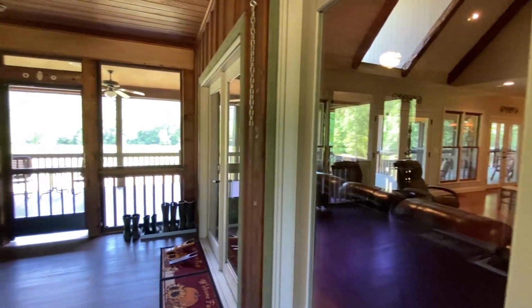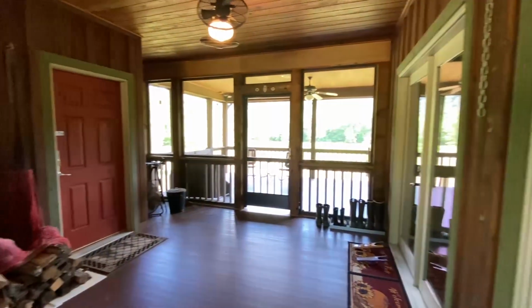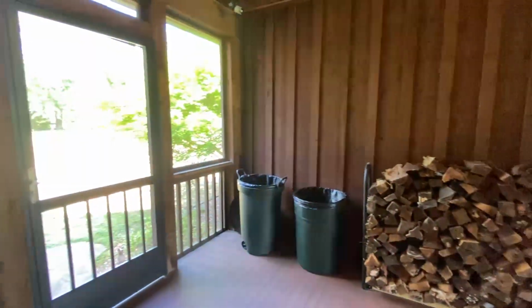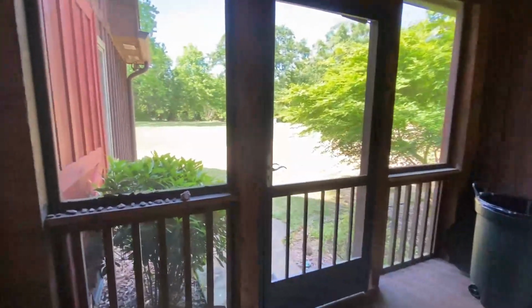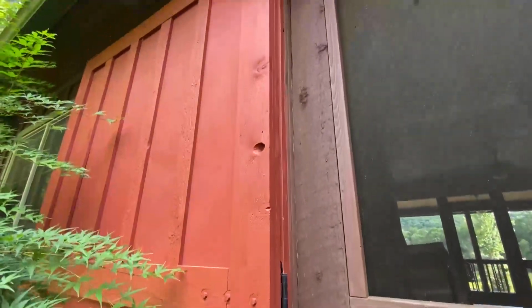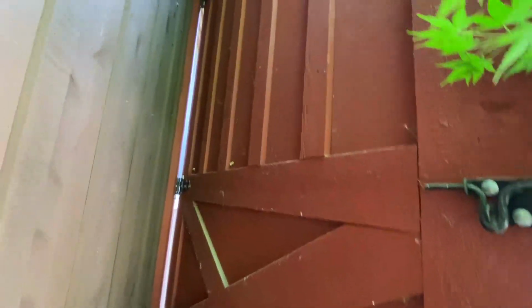And then what's even great is the dog trot. You got a dog trot. How many of these homes that you see up in Gatlinburg that's got these dog trots? The old homes that you see, these old pioneer homes. Well, this has a dog trot. And what's great about this dog trot is they had doors. They had barn doors made to go on the outside where they can close this dog trot if they wanted to. And that's right there. It's on a hinge. You just pull it and you pull the other one and then you flip it over, and just like a typical barn there.